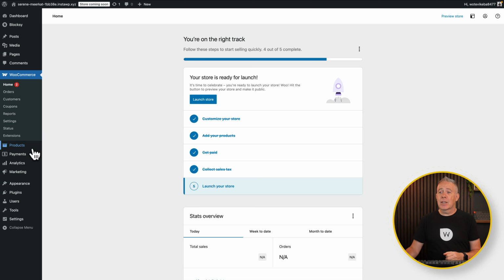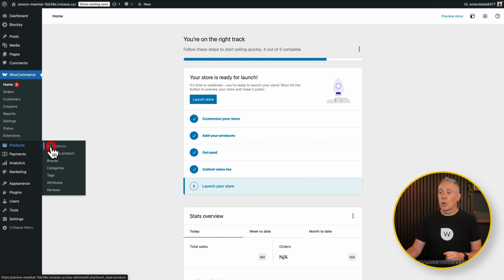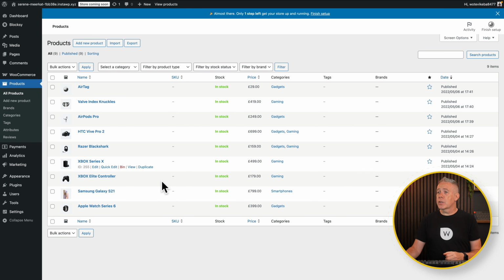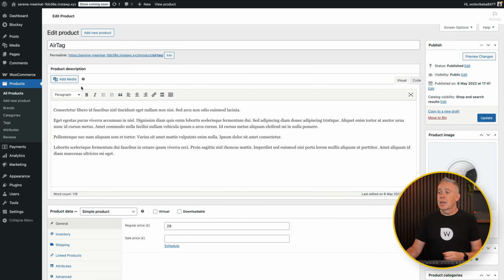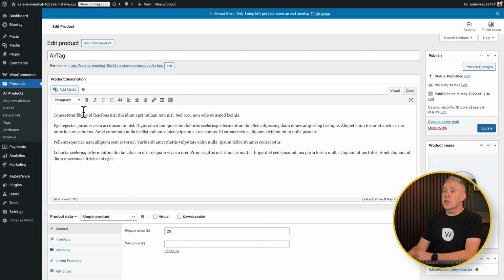If you want to come in and take a look at your products, you can come into all products. And there's all the products we currently have set up, installed inside this demo starter site. You can easily come in, edit one of these, make changes to it. And if you're new to working with WooCommerce, it's relatively simple and straightforward how you work. And again, I've covered all of these different options in dedicated videos, which I will link to in the description down below. But you can make changes to the product name, the product description.